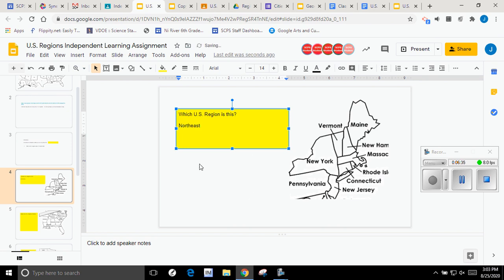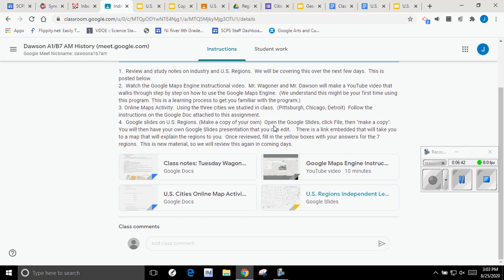Now, as a student, I don't know what exactly you see once you're done with this. If you go back to Classroom, I believe there's a way you can click Turn In. If you want to click Turn In, fine. If you want to click Mark Complete, that's fine. Whatever gets it off your screen, it's fine.